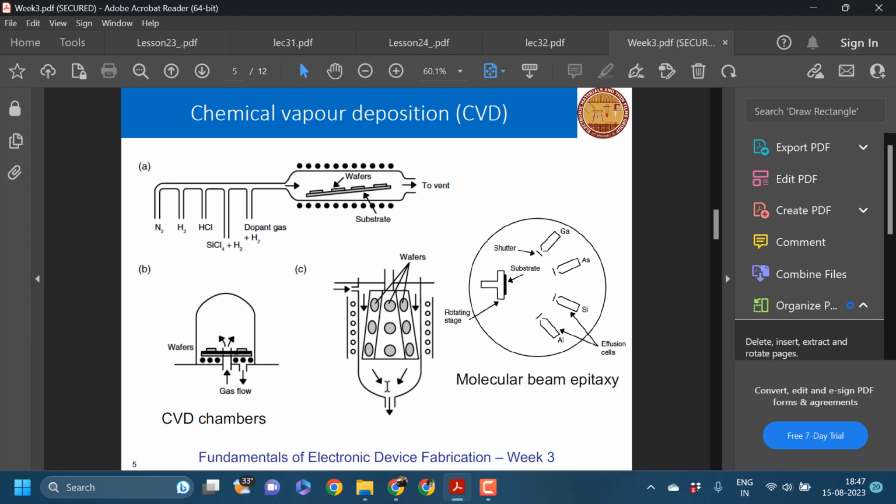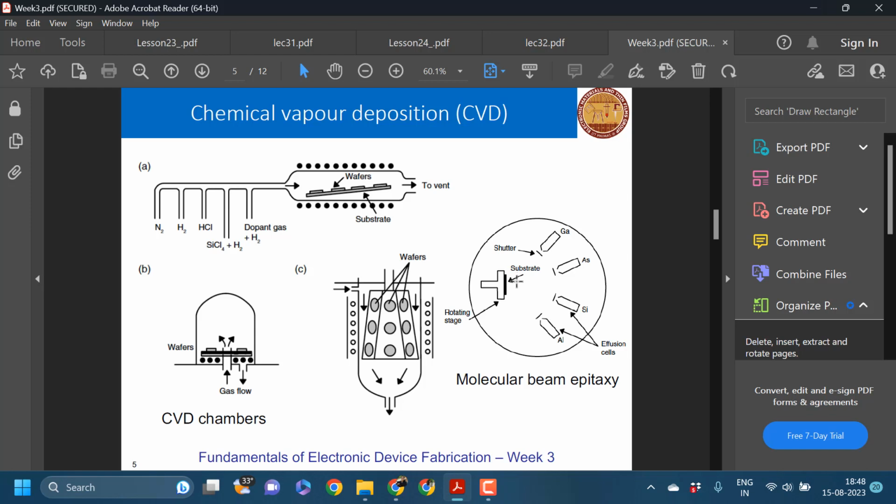So basically, a chamber will be there, and in the chamber we will be having the materials that are to be deposited on the surface. Am I audible to all of you? Yeah. So these materials will be taken in their pure form in what are known as effusion cells. If you see these small triangular features, these are known as effusion cells. Then they will be evaporated and then they will be directed onto the substrate. That is how molecular beam epitaxy is carried out. They are evaporated and then deposited on the substrate.